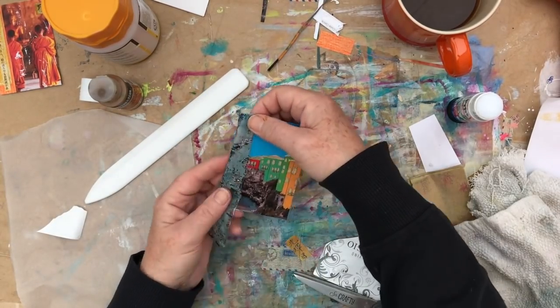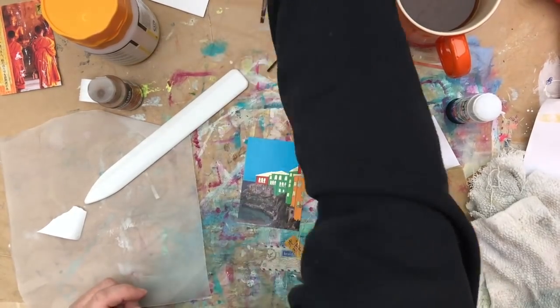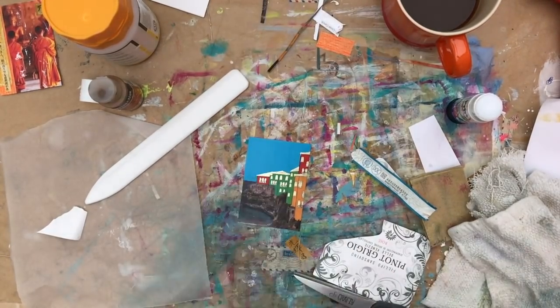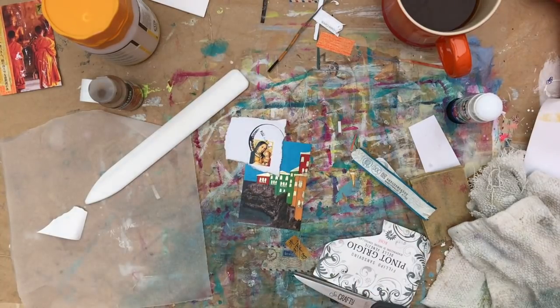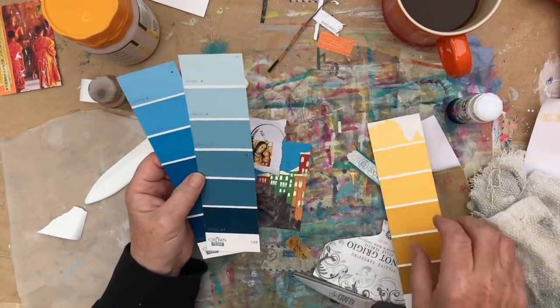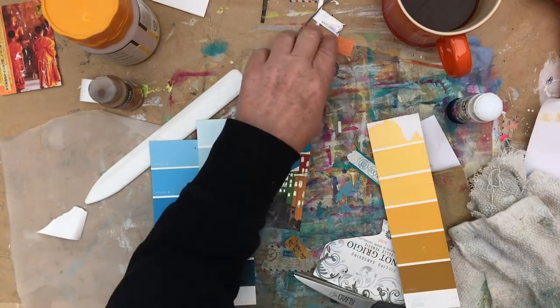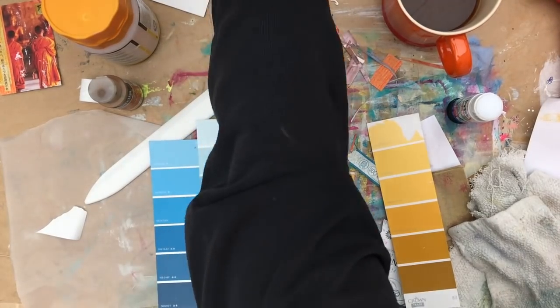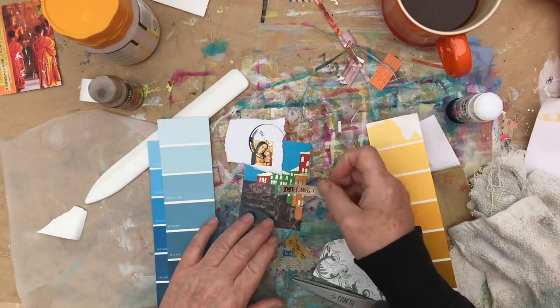Looking at that bit of tape again, I like that because it's got that worn look, but I just can't decide. So at this point I go off to look at that stamp again and wonder if a stamp might look quite good on it. I then pull out the paint chips. I suppose at different points I was thinking, could I mount something on top of something else?